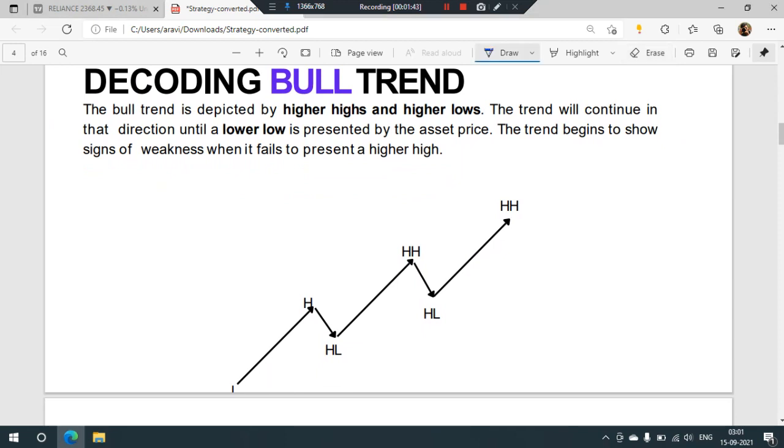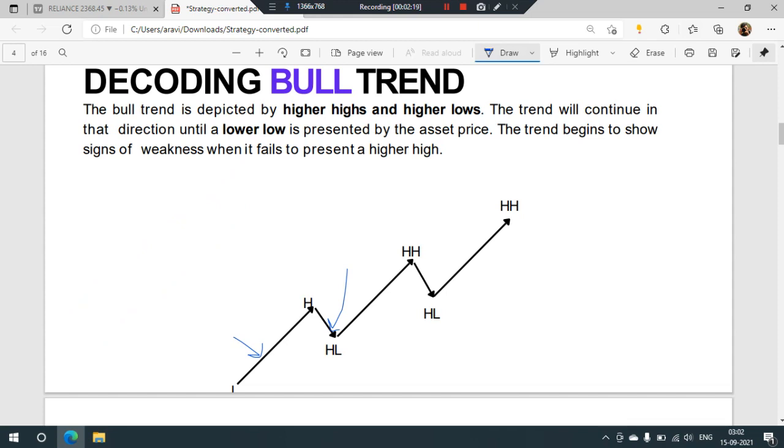Imagine if a stock is moving up. It doesn't just move straight like this. It has to move up, down, up, down, up. Okay, it moves like this. So here is a symbol depicting an uptrend, and in this uptrend here is an impulse move, and this is actually a corrective move. Impulsive move, corrective move, impulsive move, corrective move, impulsive move. That's how a bull trend will work.